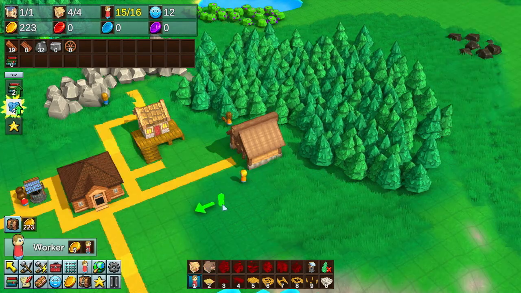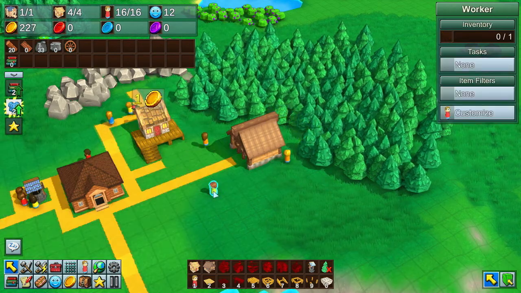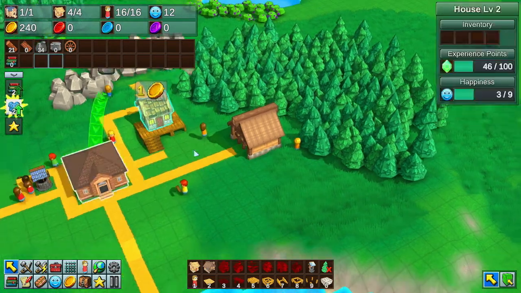Let me just have 1 person working the lumber mill. We're going to have this guy taking the lumber and dropping it off. We're going to have this guy grabbing the lumber planks and dropping that off in the town center, so that we have the planks in our inventory.